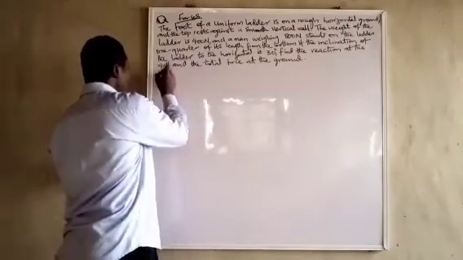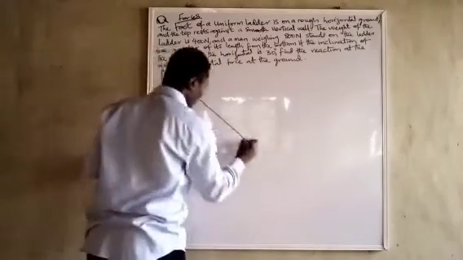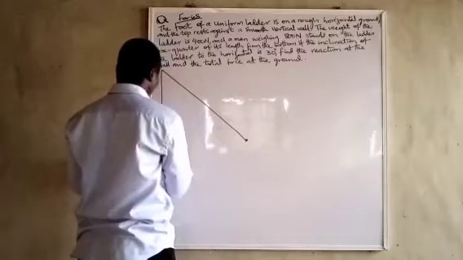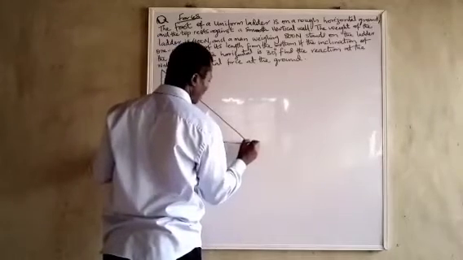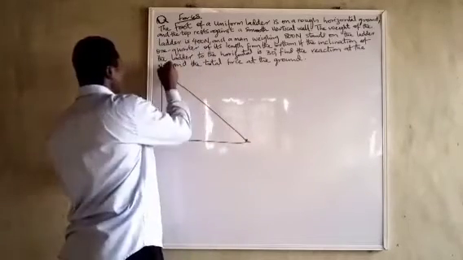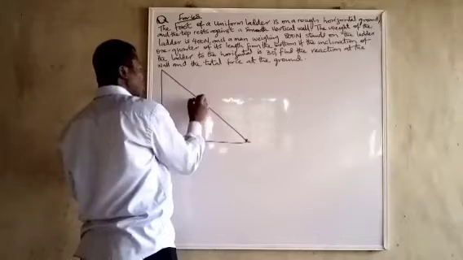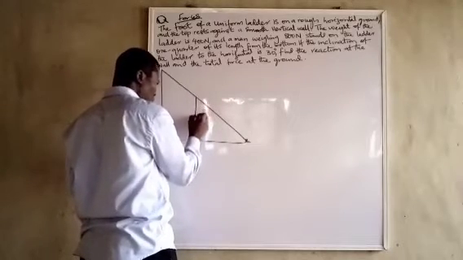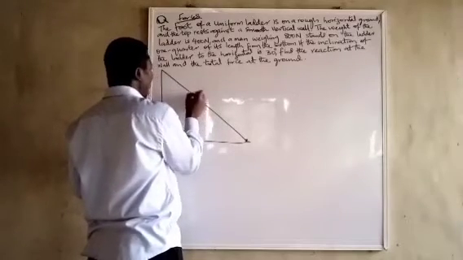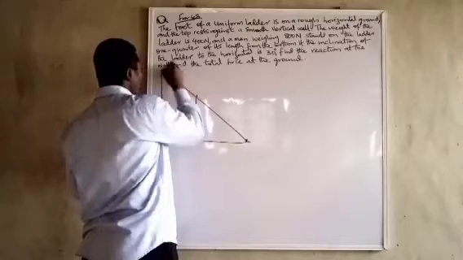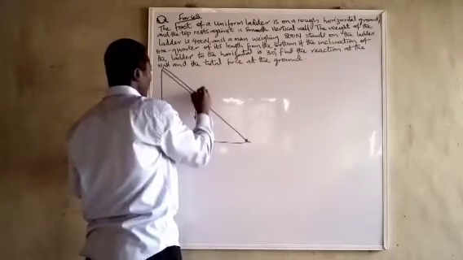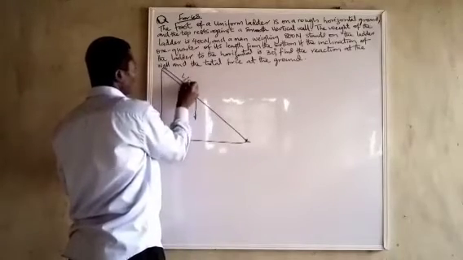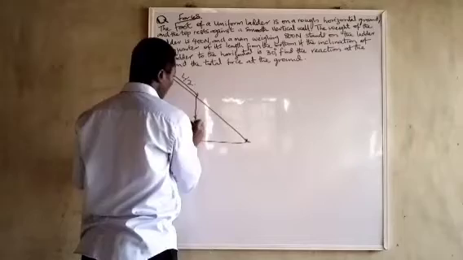Now let's draw it. We are going to have something like this. So this will represent our ladder, and this represents our rough ground. So this is the ladder now. Because it is uniform, the weight of the ladder will come from the middle, that is L over 2. From this place to this place will be L over 2. So this is 400 Newton now.